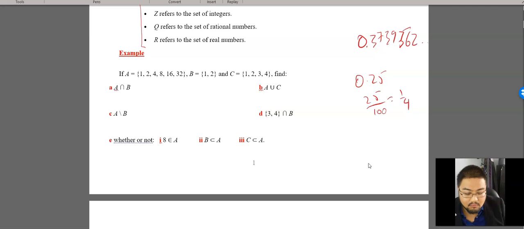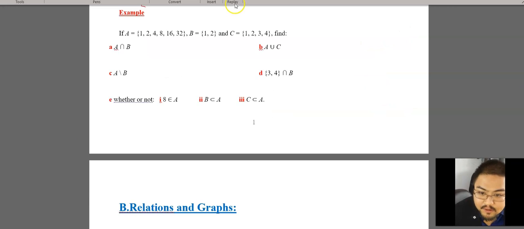If you can pause the video at this point and see if you can work these out, then I'll work them out with you once you unpause. Now let's work out these questions. The first one asks us for the intersection between A and B, and you've got A, B, and C here. The intersection between the two is what's common. What's common between A and B? Well, I can see elements 1 and 2 in both. So my answer for this one is 1, 2.